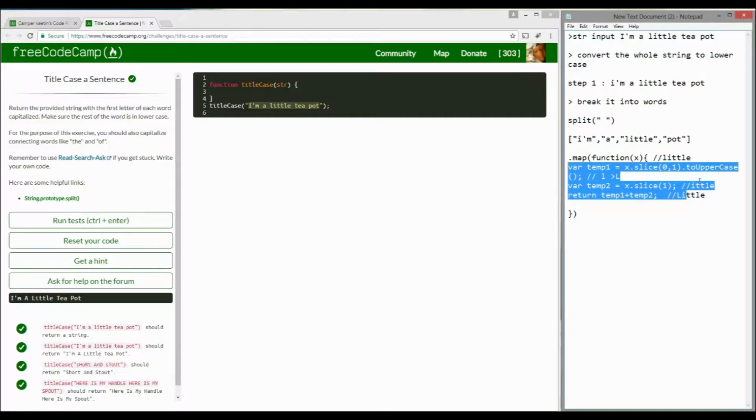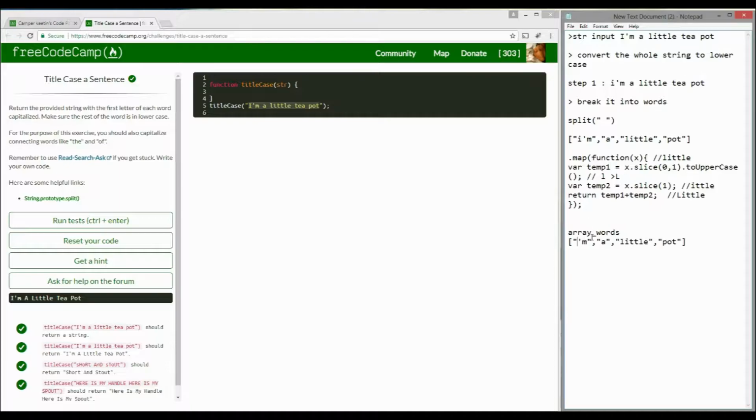This same logic pretty much applies to each and every element in the array that's been taken care of by the map method. After that, what the map method does is return a new array. It doesn't apply these changes to the array that it's passed. It actually returns a whole new array with this logic applied to it. So we're going to save that array in, let's say, array words, right? So now what we have is we took this array as input and applied this logic, and now we have the first character all capitalized in this array of new words.